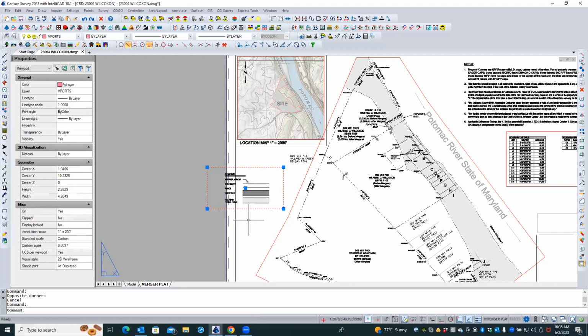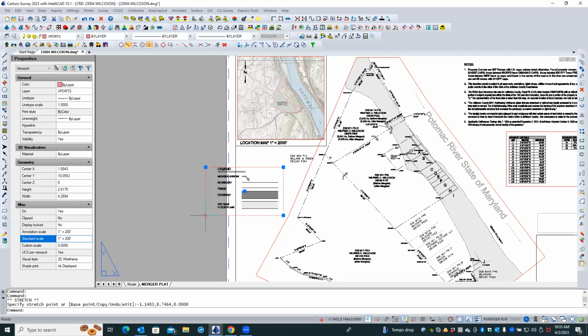Come back out and let's set that to be 200 as our standard scale. Then we'll make this big enough to show everything.